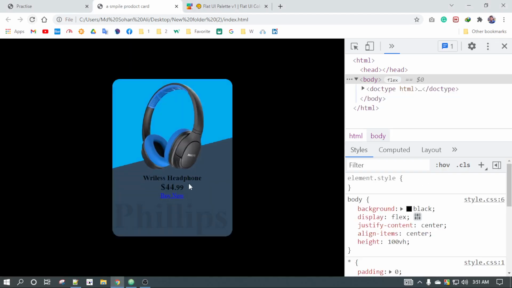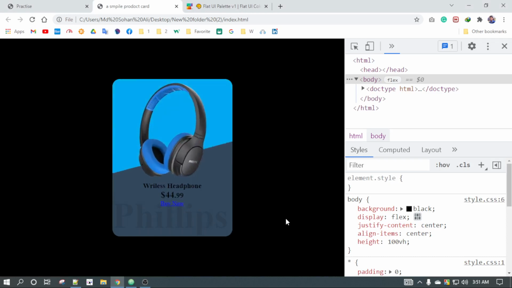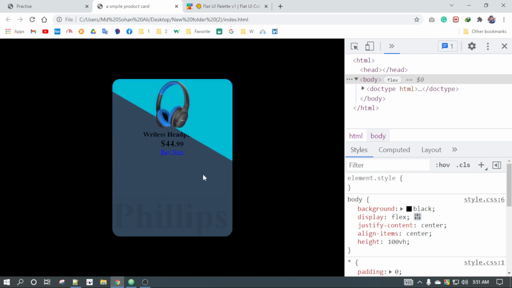So now it is center, and then we need to give a padding top. When card hover, this text will go under the background.